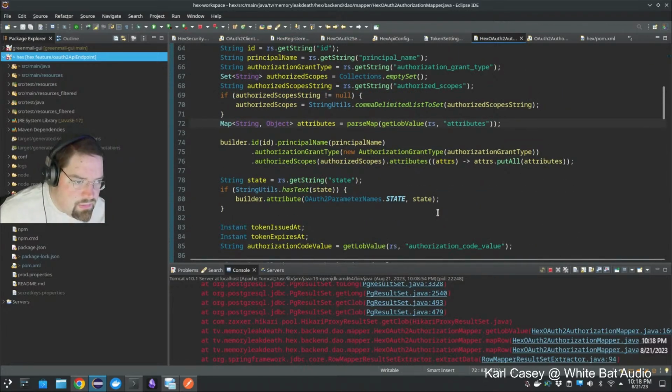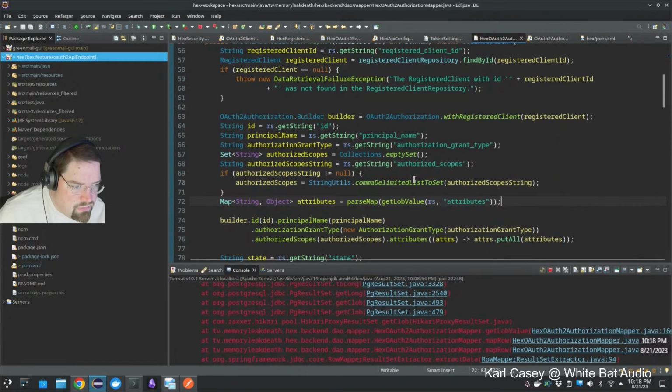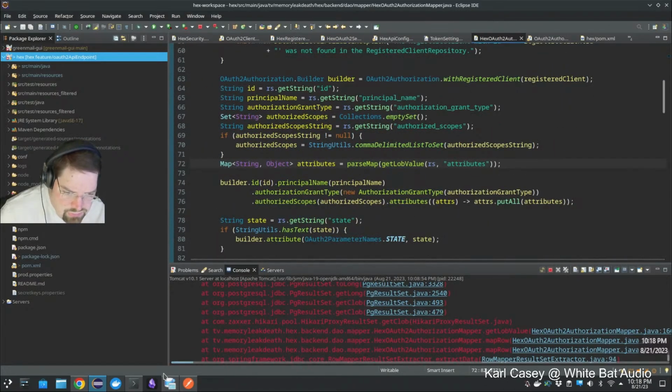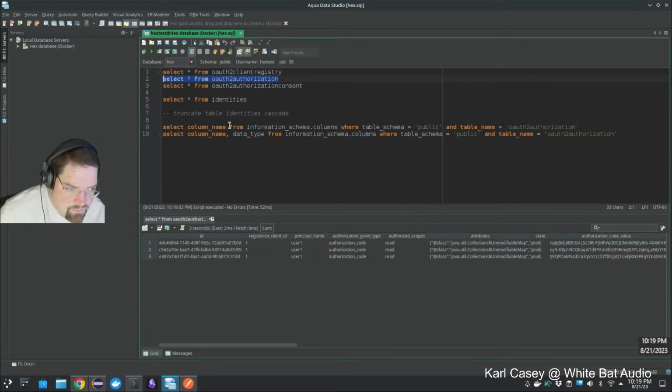Okay. Get lob value RS attributes. From where are we getting this from? Register client ID. Authorization mapper. So that should be coming from this guy. Right.